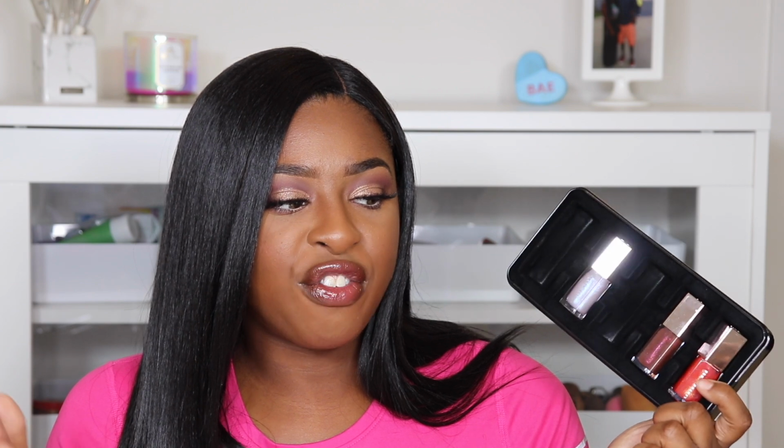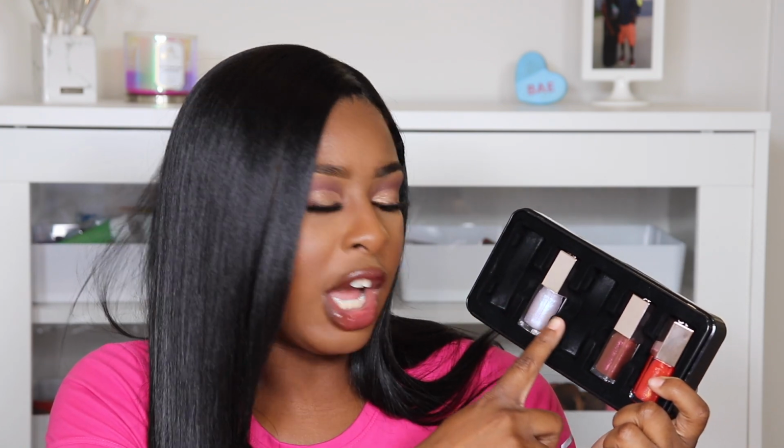I am gonna say, the Fenty formula for these glosses is amazing. I love this formula. It's probably my favorite gloss formula because it lasts so long. It's very nourishing. I love the smell, and I love Rihanna and Fenty. But I'm gonna go ahead and say you don't need this. If you are looking for a versatile lip gloss range, this ain't it, sis. You would probably need to get something else because these are all gonna probably look pretty similar on you.